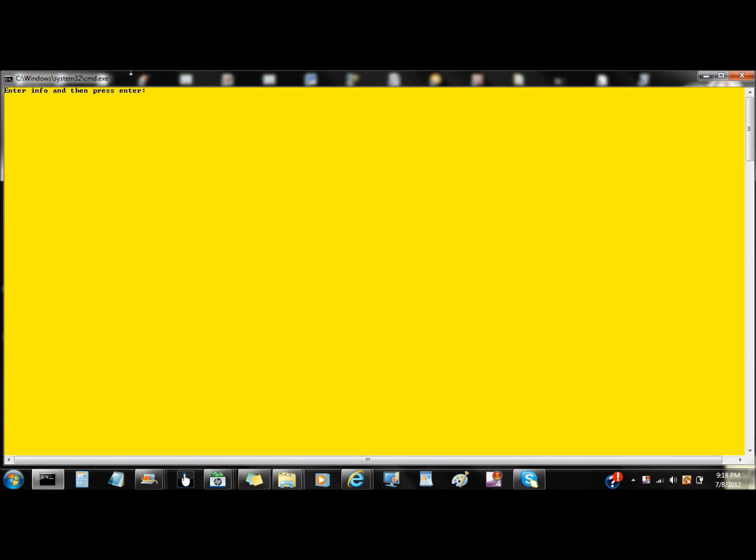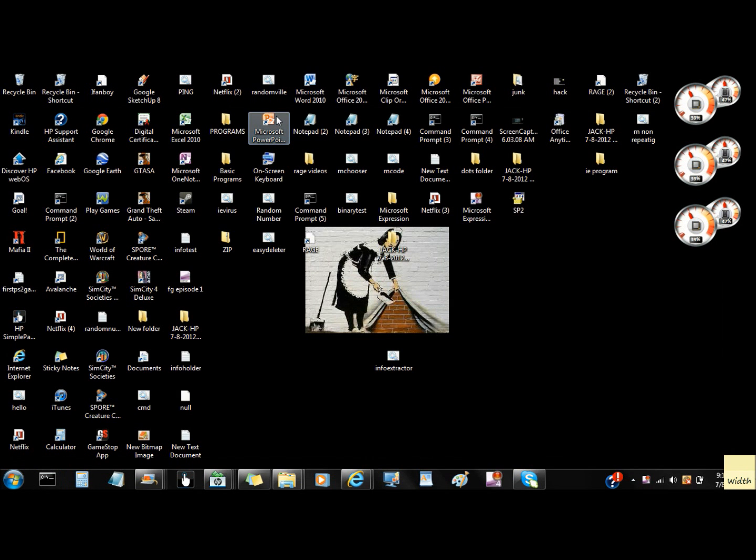So first I open it up, and the color is like this because of something I did. Don't worry, it won't be like this on yours. But anyways, this is the message that we had. So we're going to enter the information. Let's just go testing 1 2 1 2, and then a couple of random letters, and press enter, and that'll immediately close it.